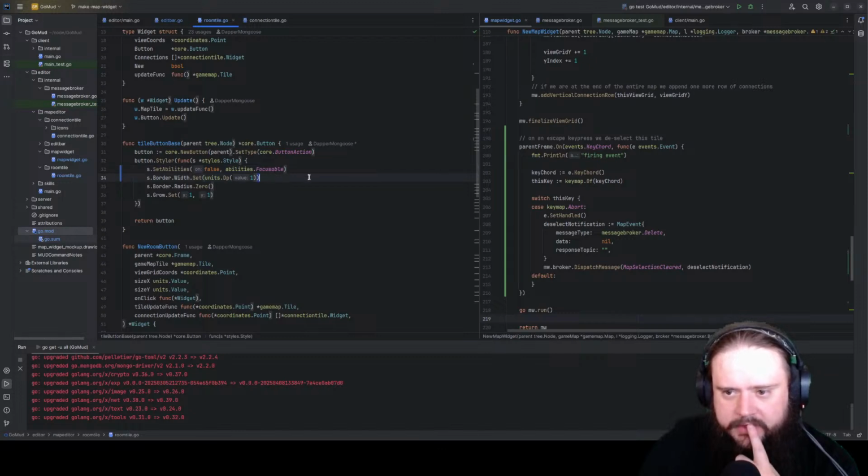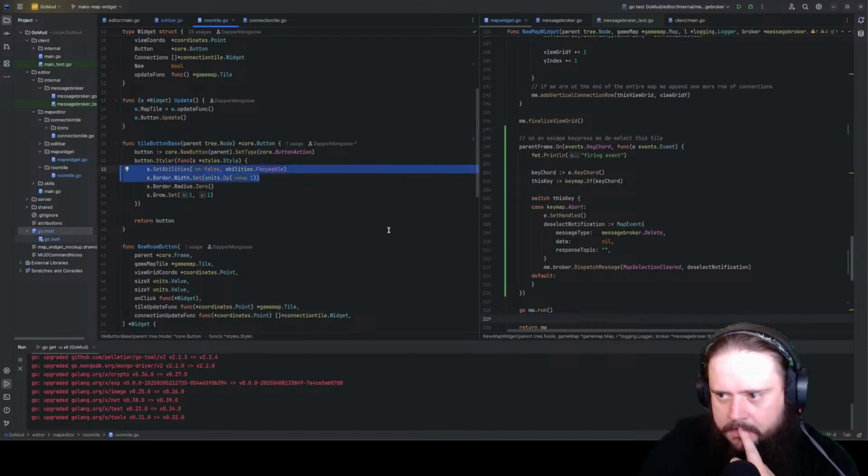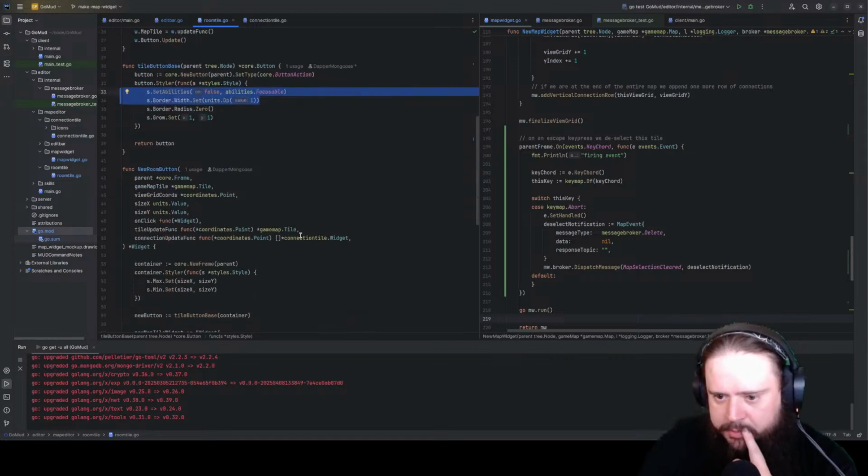These are the only things that are not completely exploratory.